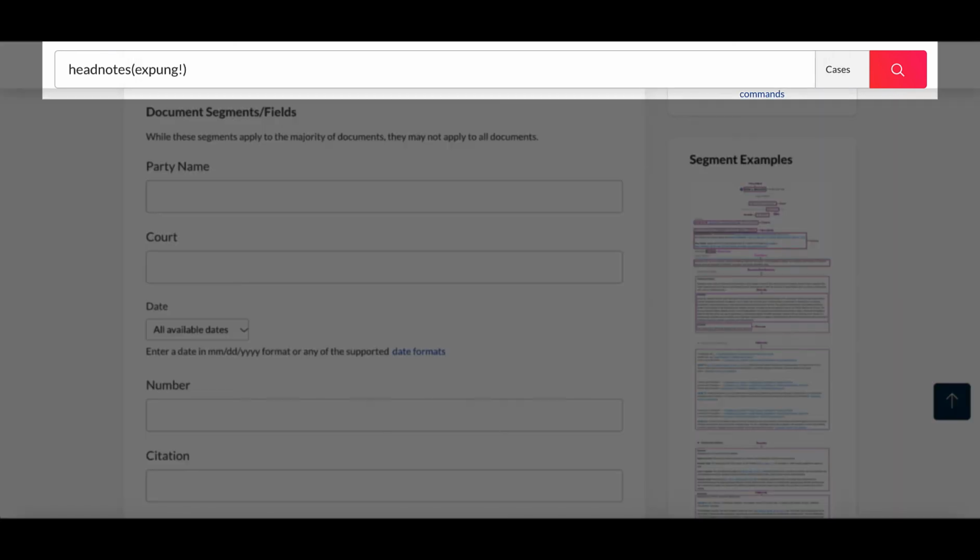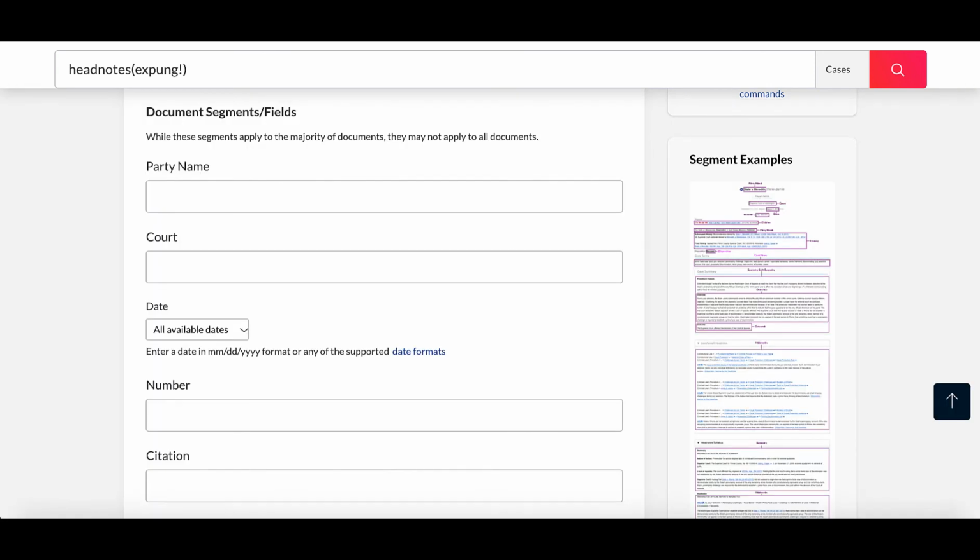Notice at the top of the page that as you add your search terms to the fields on the advanced search screen, it populates your search automatically. Click the magnifying glass on the right of the search bar to run your search, and the remainder of the search process is identical to what we've seen previously.